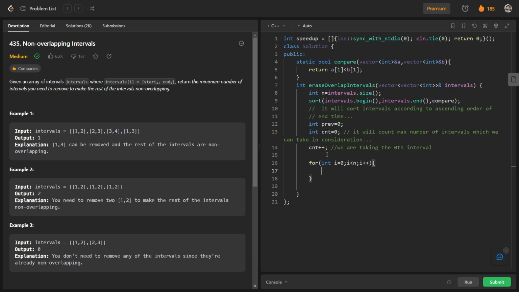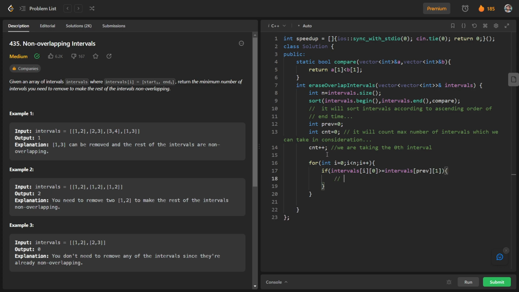So for this current interval, if the start time is greater than or equal to the end time, I will write here, if intervals of i comma 0 is greater than or equal to intervals of prev of 1. So what does it mean?